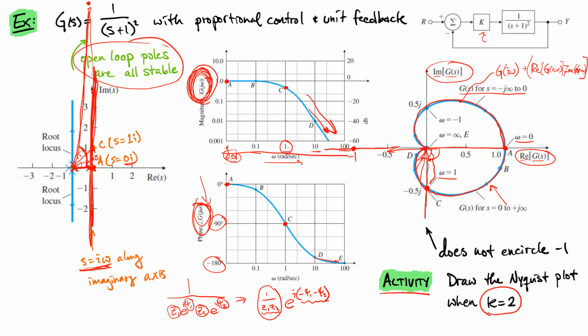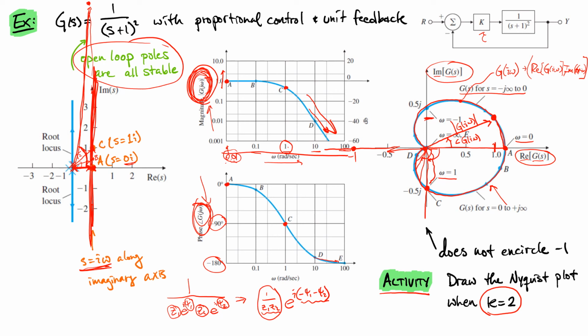We know the phase doesn't change, but the magnitude gets shifted up by a little bit. Keep in mind that where this is a point on the imaginary axis, this is the real part and this is the imaginary part. This distance here is actually the magnitude. So this is the magnitude of g of i omega, which is plotted on the Bode plot. And this angle right here is the angle of g of i omega. So that's the direct connection between the Bode plot and the Nyquist plot.